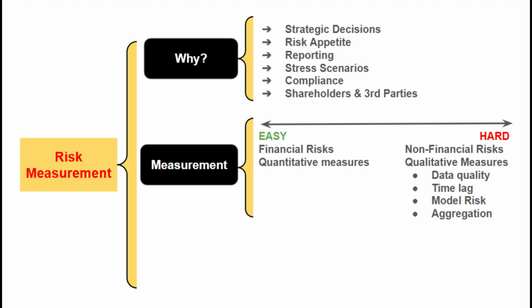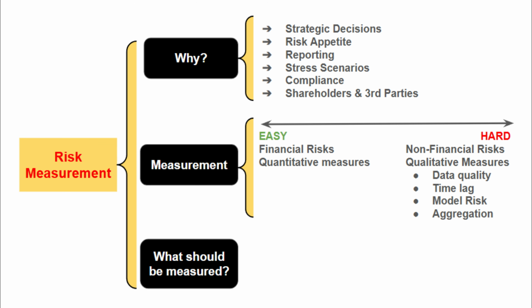Some of the risk measurement limitations include the completeness and quality of data inputs, the time lag before risk measures are reported, model risk, and also the inability to aggregate different measures to produce a single measure of risk. Staff responsible for monitoring risk exposure and making risk decisions must be aware of these limitations in order to avoid interpreting data incorrectly and making inappropriate decisions.